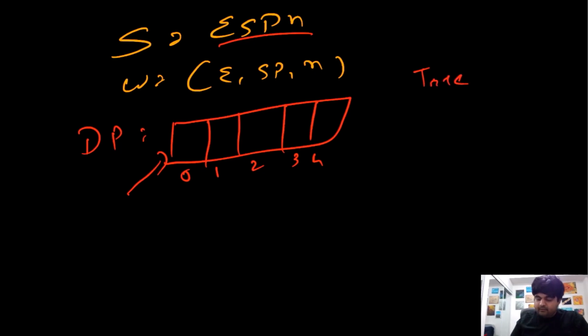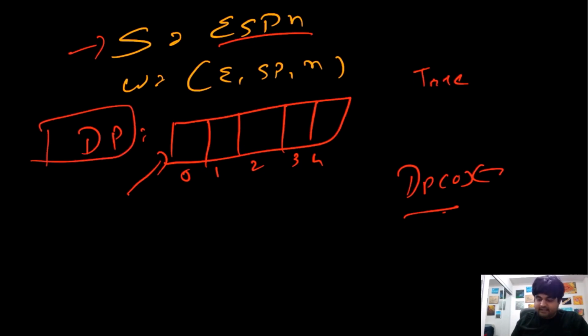And why would it be true? Because this indicates that for DP of size 0, which means for a string of size 0, does the word dictionary contain this particular element or not. This is what this DP is representing: at every single location, whether the substring of that length is present in this word dictionary or not. So for DP of 0, we know that's an empty string, and if it is an empty string, we can determine the value as true. So this would become our base case, and this is very important to identify in a dynamic programming problem, that we need to have a base case.